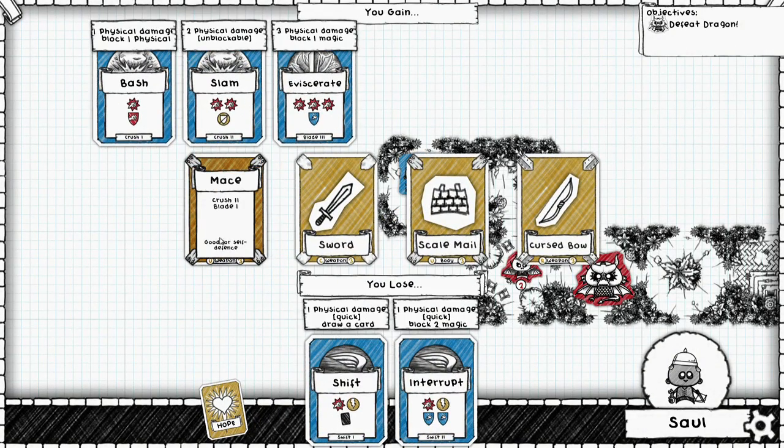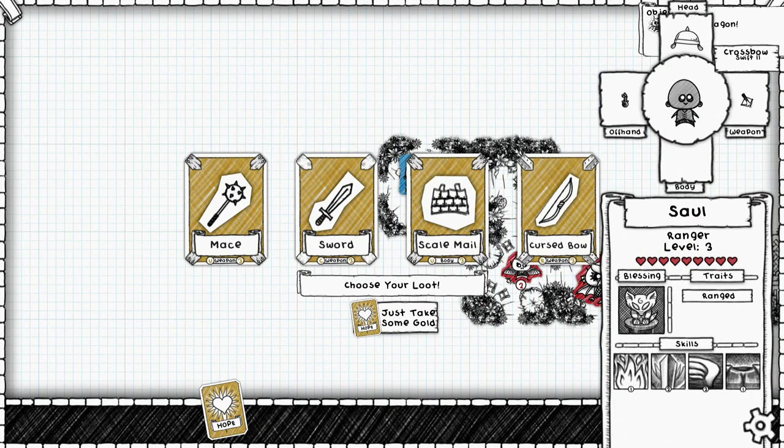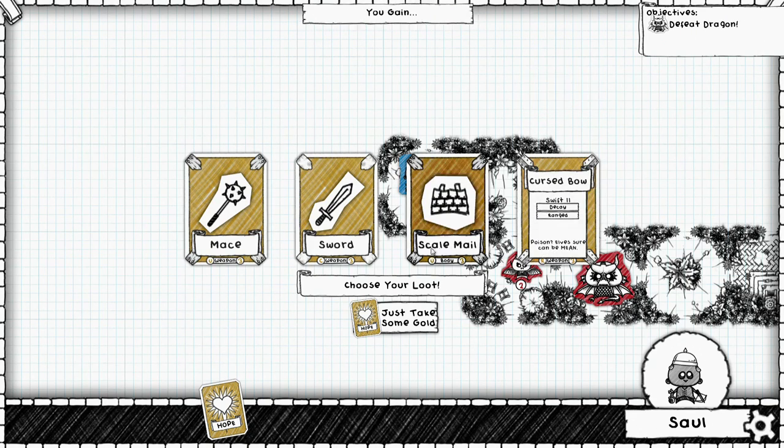The Mace. That is Crush and Blade. What do I have right now? I've got stacks on Swift, Armor, and Fire. Oh, the Cursed Bow. Taking 2+ damage in 1 turn causes 1 extra damage. Wait, what? I gained that. Well, I don't want that. Why would I want that? How does that help me in any way? Oh, it's Swift 2, which I already have.